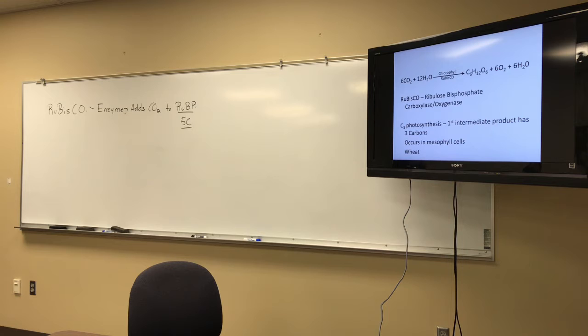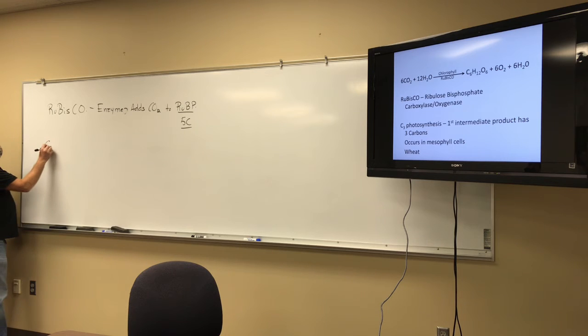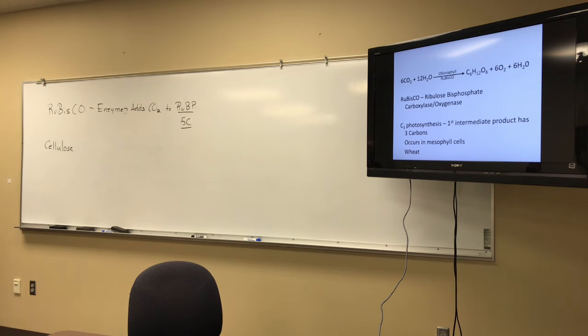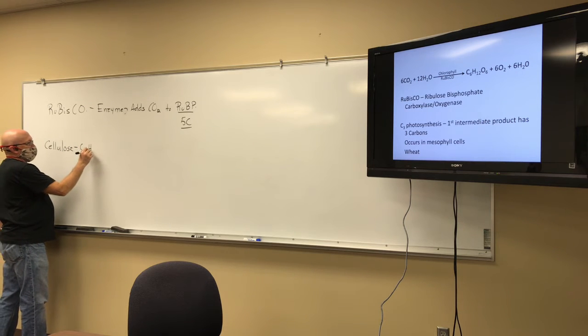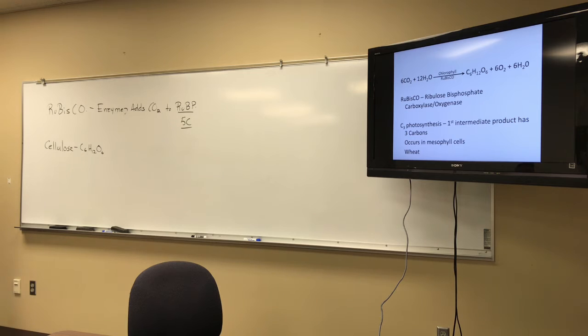So this is a wooden door. This wooden door is filled with cellulose, the stuff that's in the plant cell wall. Somebody mentioned cell walls earlier today. Wood is just a bunch of cell walls that have dried out over time. There's a lot of energy in there because cellulose is just a bunch of glucose molecules bonded together in a particular way. So that door is just made of glucose in the form of cellulose. There's a lot of energy in this door. How can we release that energy?